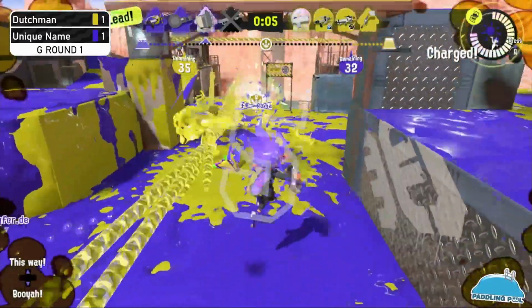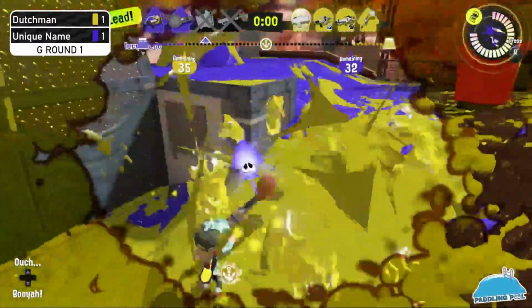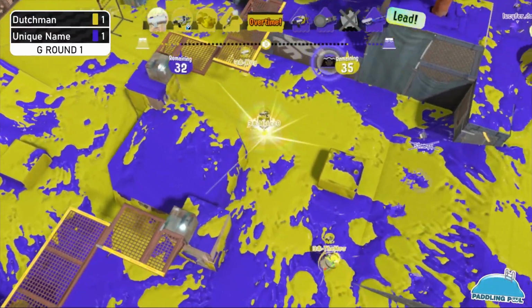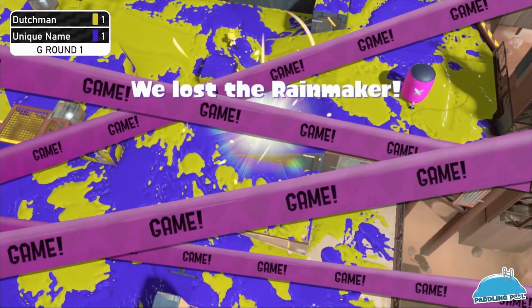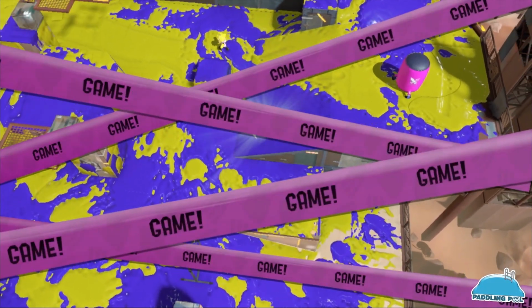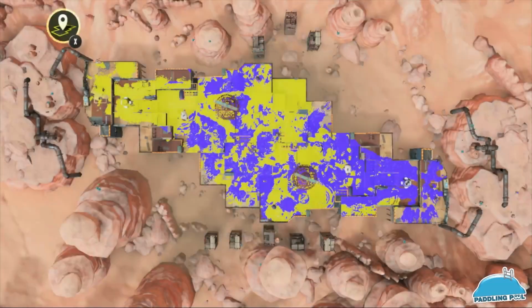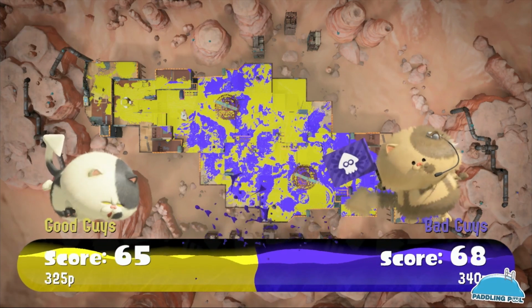But Booyah Bomb is going to take it though! Very clutch Booyah Bomb, but the Rainmaker's in a quite challenging position because it's in a dip. Really nice ink brush play there. We've got 2 down on Unique Name's part. Dutchman had control, but the Rainmaker moved up a bit early into Nautilus territory and has been penalized for that. And that means Unique Name are going to take it. But that was getting very scary.